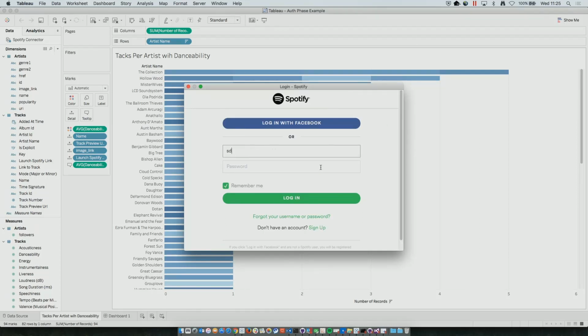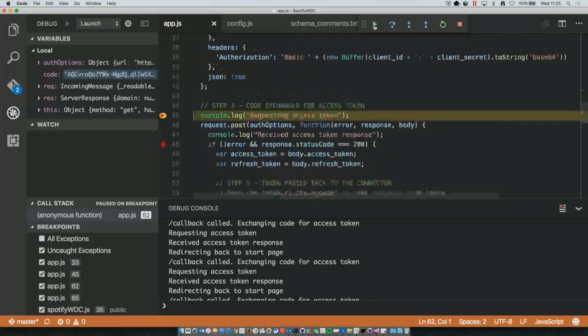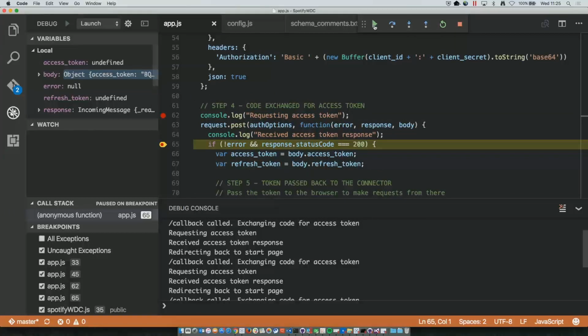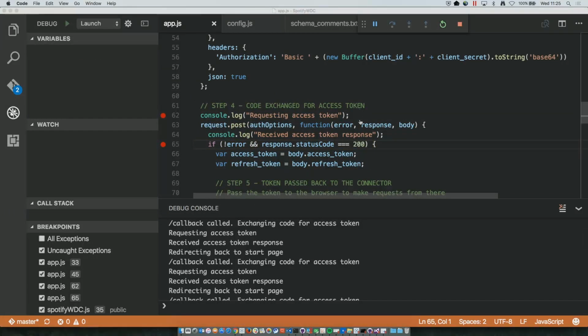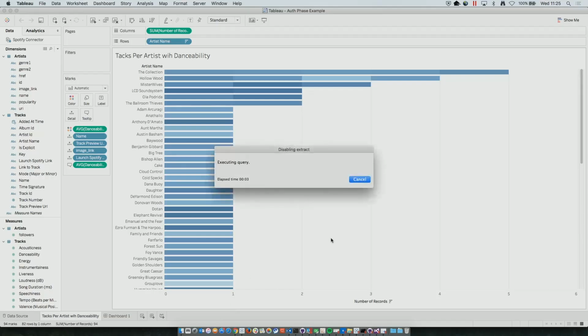So I will sign in here really quick. And what else you'll notice is when I sign in, instead of having me select what my date range is, my connector is just going to submit immediately because all it was asked for was for me to sign back in. So I'll log in. We'll actually hit these breakpoints we just saw a few minutes ago. And once all that gets back, I can switch to Tableau.